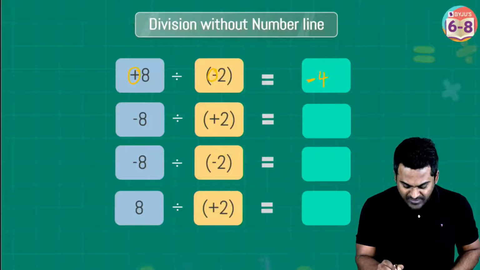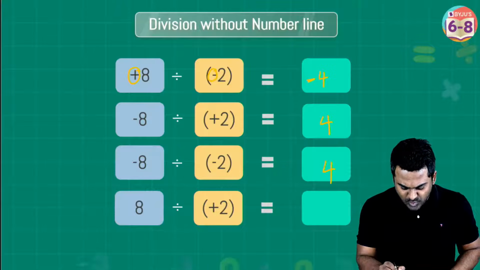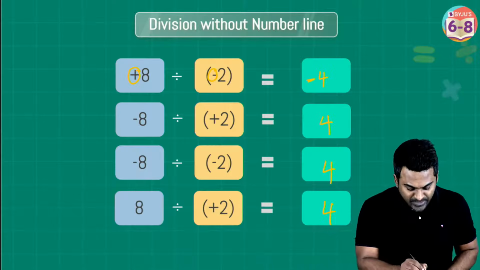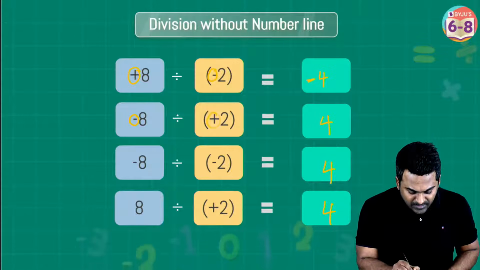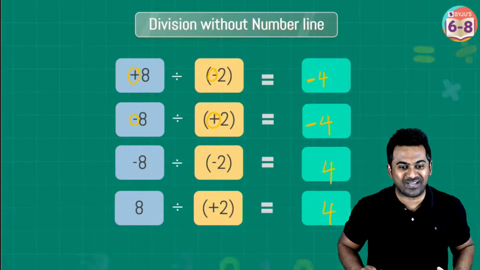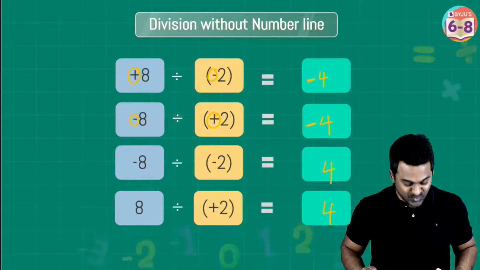Again, 8 divided by 2. We've taken the same example. So pretty much in all of the cases, you are going to get 4. Right. Now let's worry about the sign. So minus, plus, different. So that's the reason why I write minus. Very good. I am getting the correct answers from all the students out there.